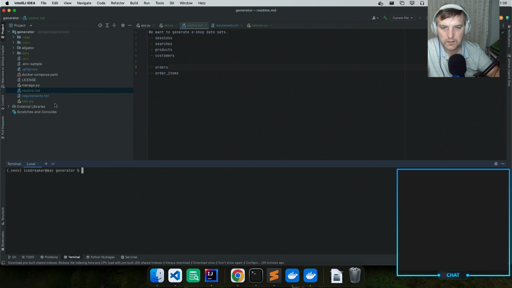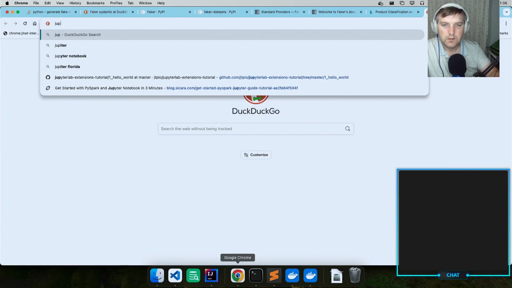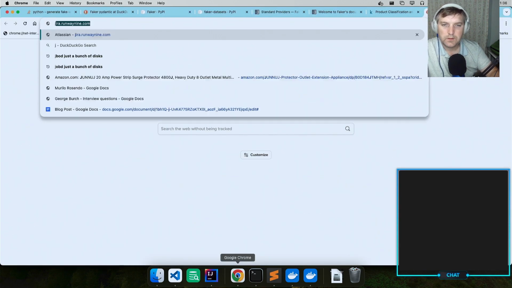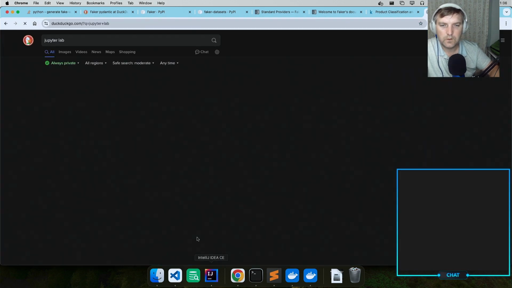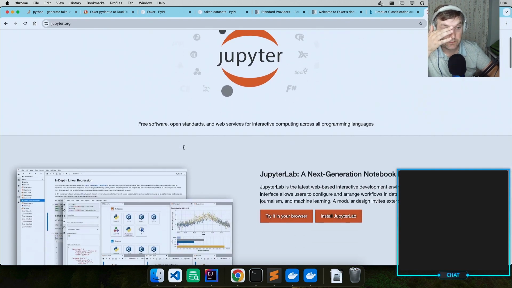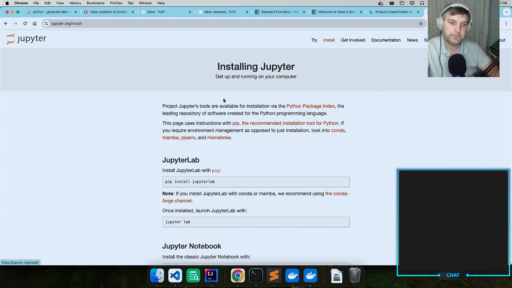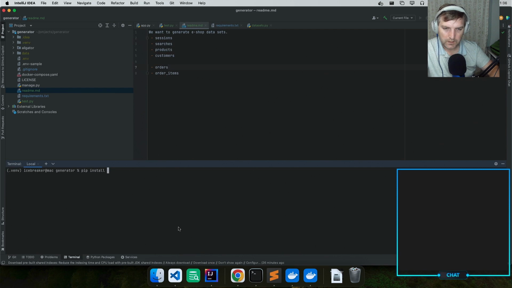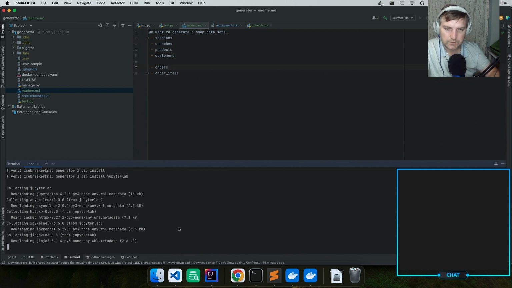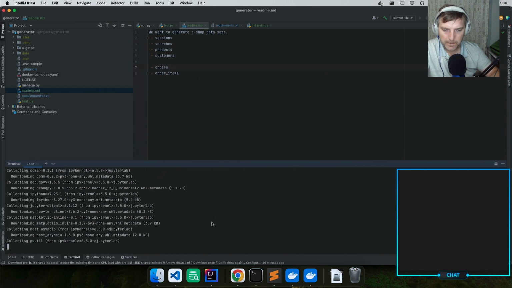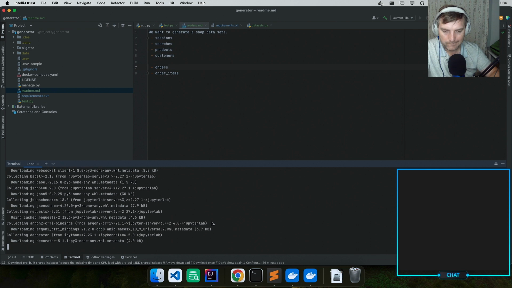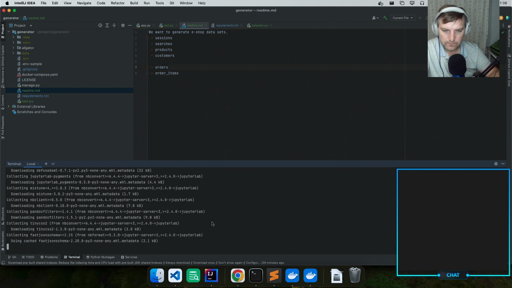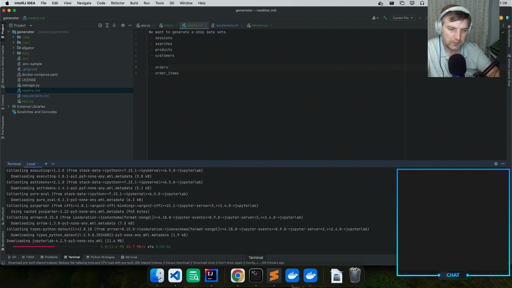Okay, so for these kinds of things, what I want to have, I want to install, I think it's, right, I haven't worked with that in a while. So, okay, just install the Jupyter Lab. Oh, what am I doing, I don't need that.